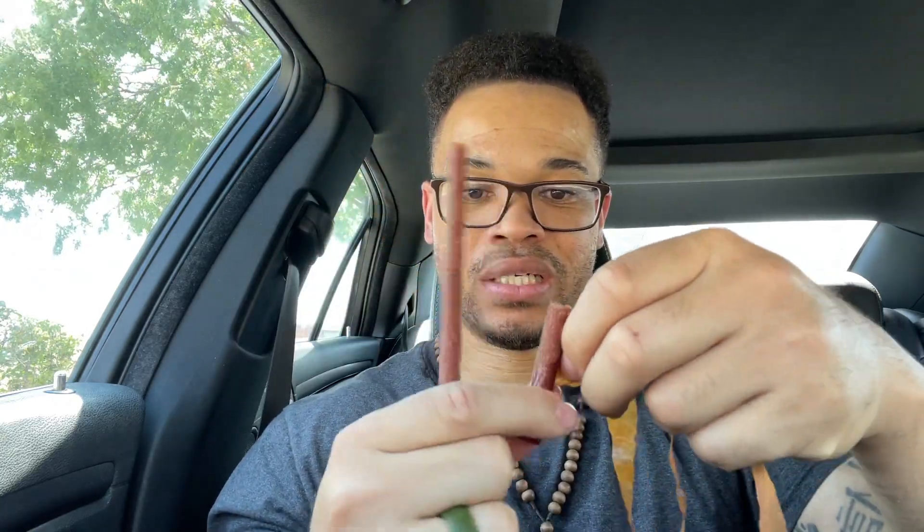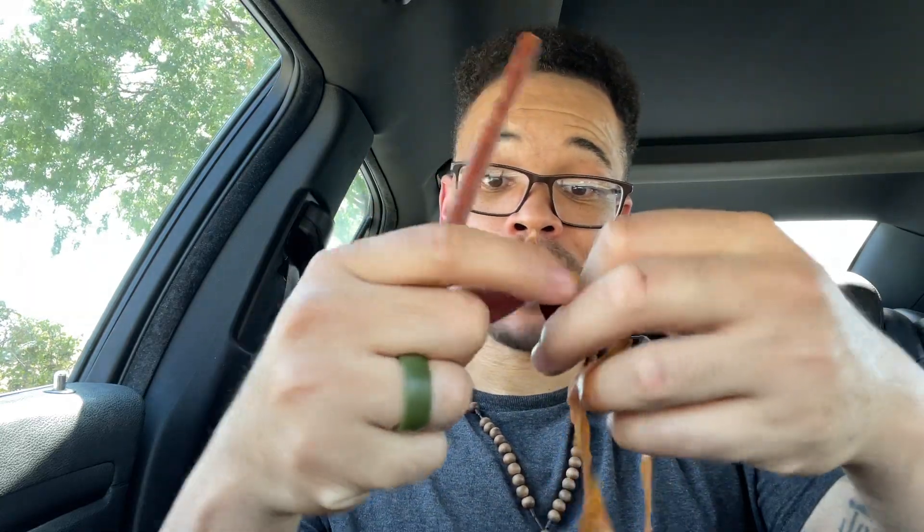He undressed the Slim Jim. Anyway, this is the last piece right here. That might be old or something — I keep breaking them apart. After we undressed the Slim Jim, this is what came off it. I don't know what that is, but we used to eat that. Well, people still do eat it.